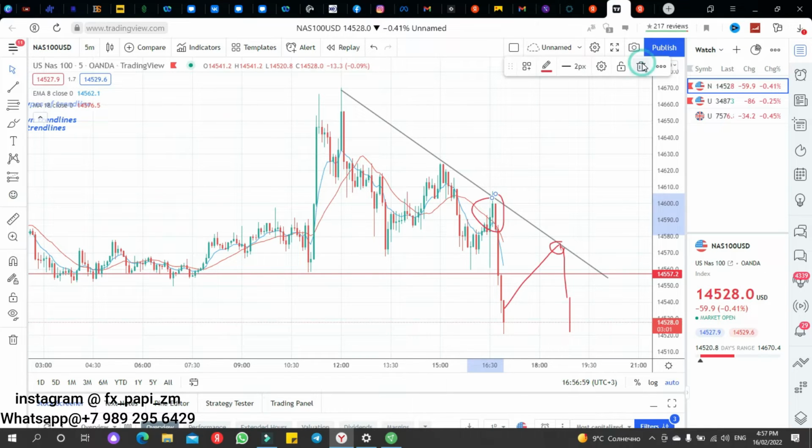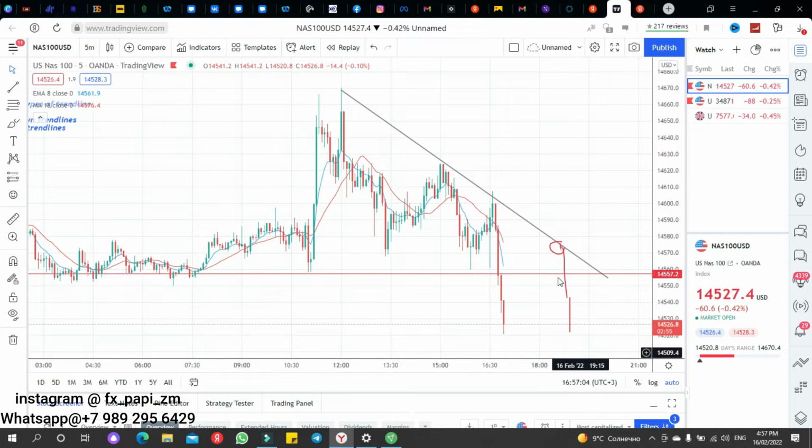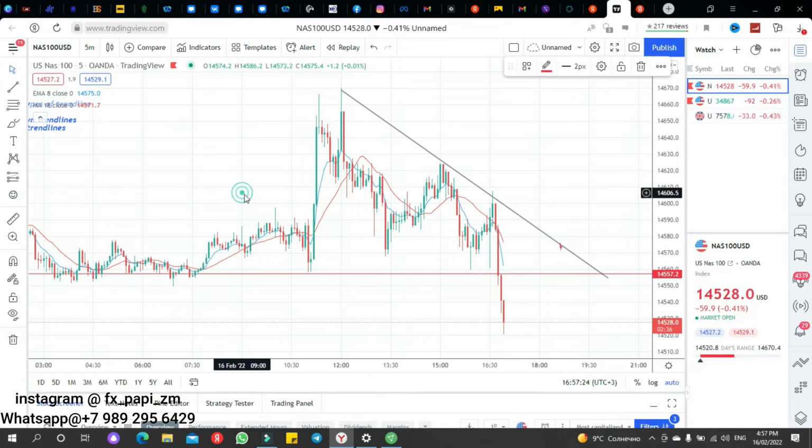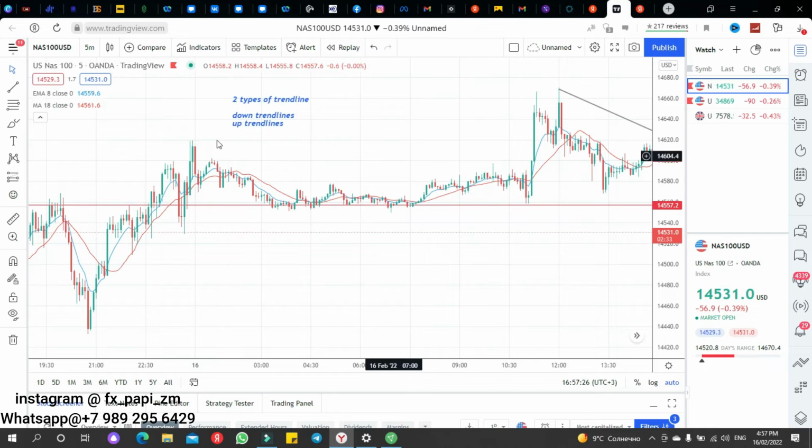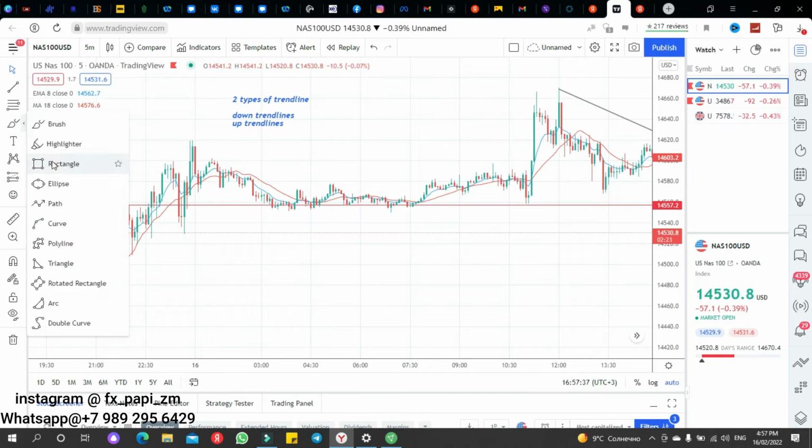So now I'm going to give you an example of a bullish trend line. Let me show you how we can draw the bullish trend line as well. Otherwise, the concept is just the same. Yeah, the concept is one and the same, just that in a bullish trend line we buy, but in a bearish trend line we sell. That's the way it is. Yeah, okay, so let's look for a bullish trend. As you can see, the market here wasn't trending because the market here was consolidating. So here we can look for a trend line here. Let me show what I'm talking about. The market was in a consolidation here.